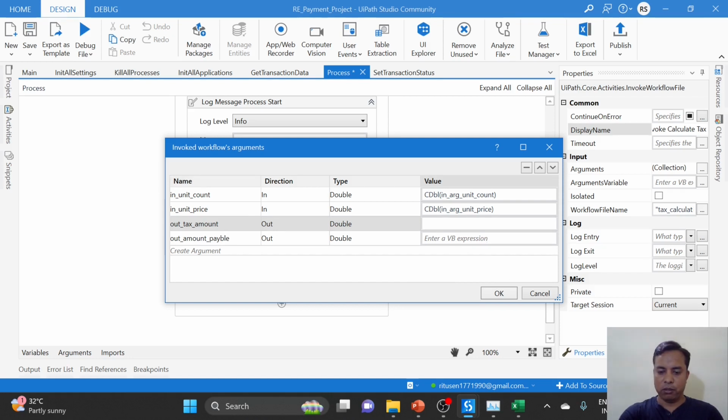If you do Control K here, you can just write var variable tax amount, and here also you can do Control K. Payable amount.